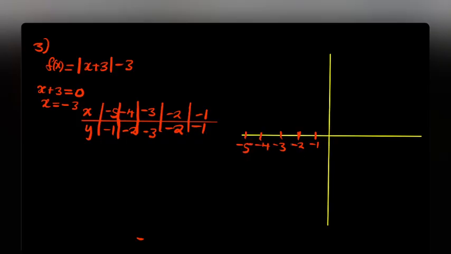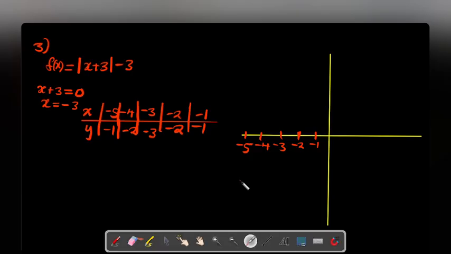We can see that all these points are on the negative side. What guides us that these values will be on the negative side is this -3 that we have. This indicates that your graph will shift to the left side. How will our graph look? Since we have a positive, this graph will open upward, but it will be on the negative side. Now for the y values, these are the values that we have.